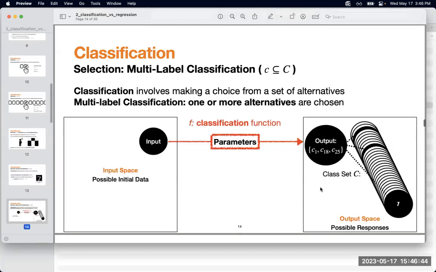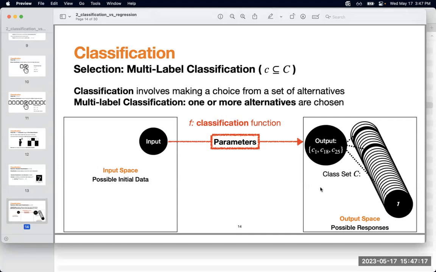But actually, there are different ways in which we can do that as well. One different way is multi-label classification, where you would actually pick not one output out of the possible n, let's call it n, number of classes that you have in your output set, but you might pick one or more possible alternatives.